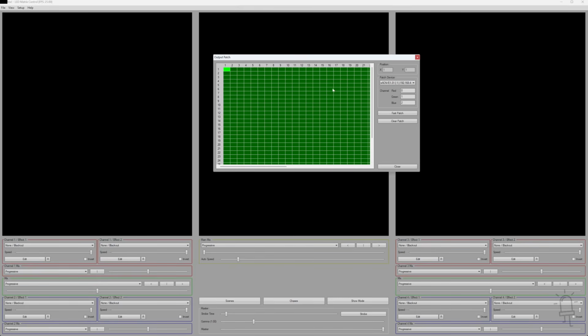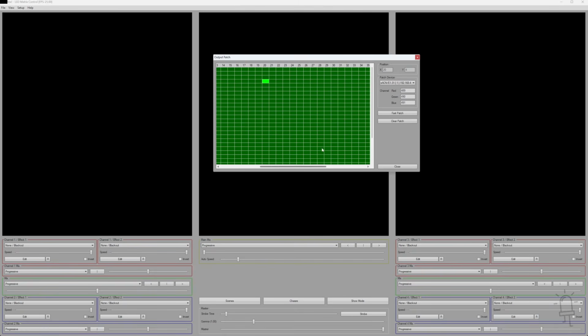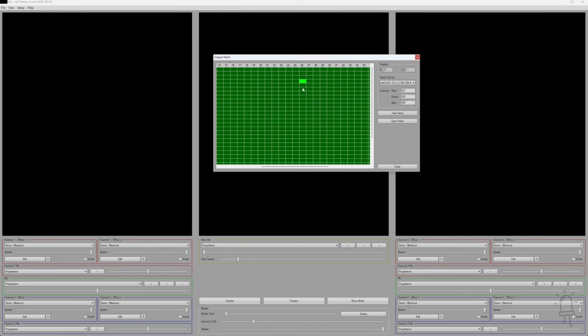If I click on one of these values here, you can see that this LED at the top left-hand corner, I'm going to patch that to my first universe, and the first channel is going to be red, then green, then blue. So the first 3 channels from this universe are going to be used to populate this pixel here. Then if I go along, you can see I'm using the 3rd, 4th and 5th channels, etc. So this goes all the way down my first universe until I run out of channels, which is going to happen just here, at this pixel in column 26, row 4.